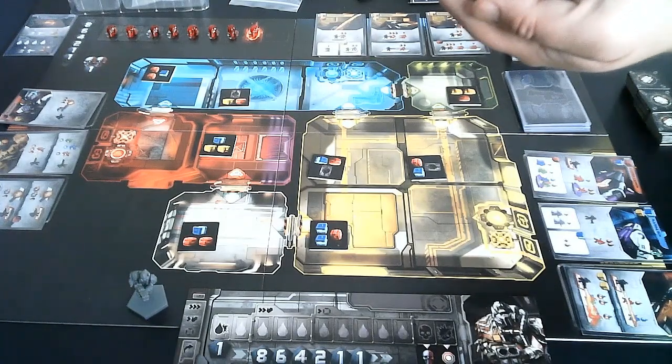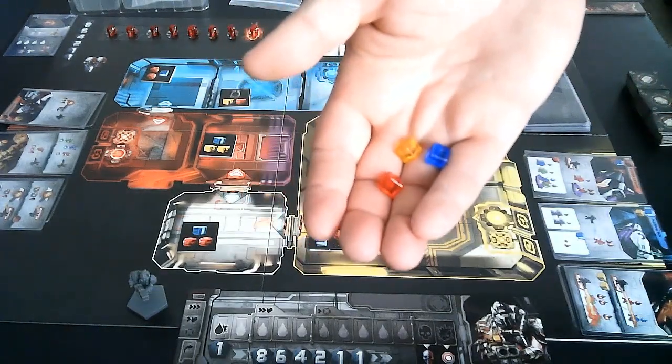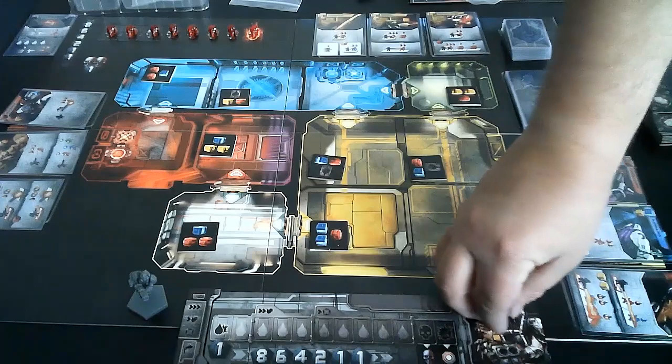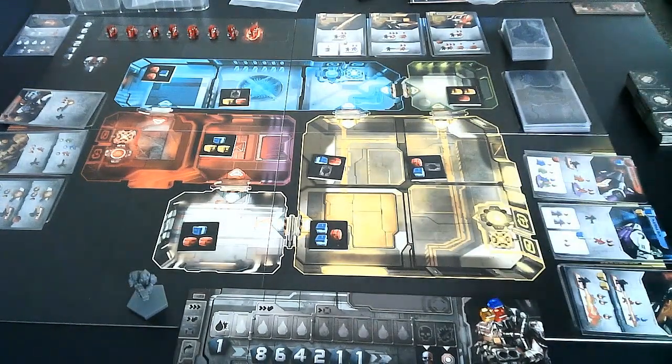Each player will also have a set of 3 of each color of ammo cube. They'll start with 1 of each color, and then the rest will be off to the side until they pick up those cubes.